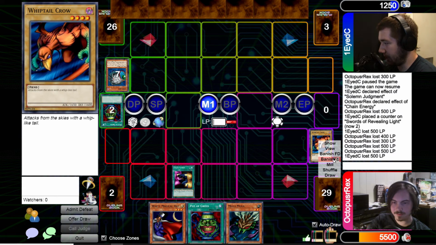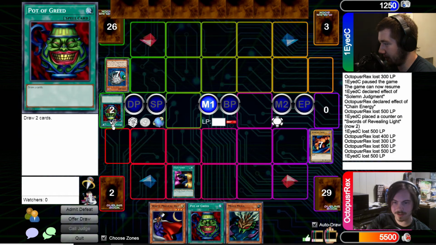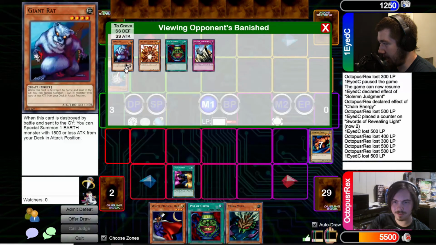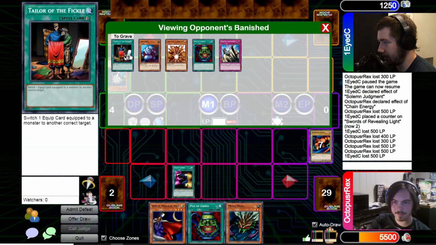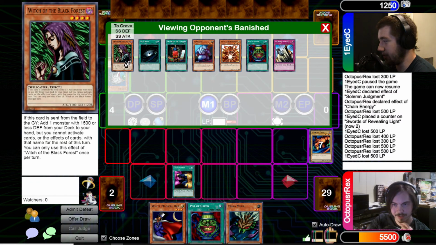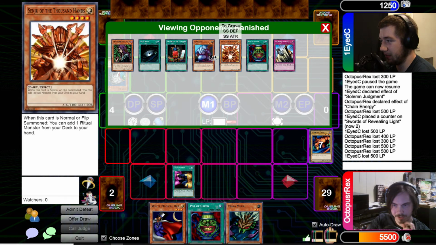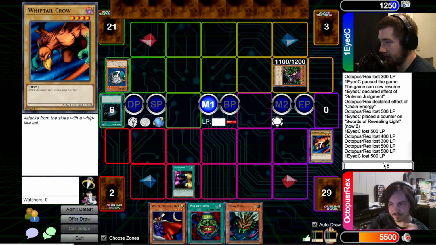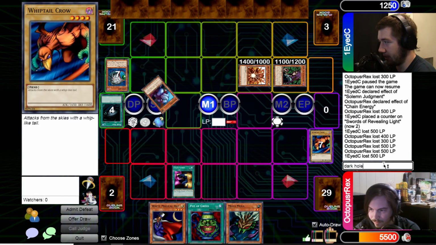I'll go ahead and do my 5 first. Alright, banish top, Senju. That's good. Rat. That's good. A second rat? Or did it not banish? It didn't banish. There you go. Taylor the Fickle, yeah. Dark Hole. A Dark Hole. It's all good. And a Witch. Oh, it's all pretty good. That is pretty good. So that'll go there. That'll go there. That'll go there.